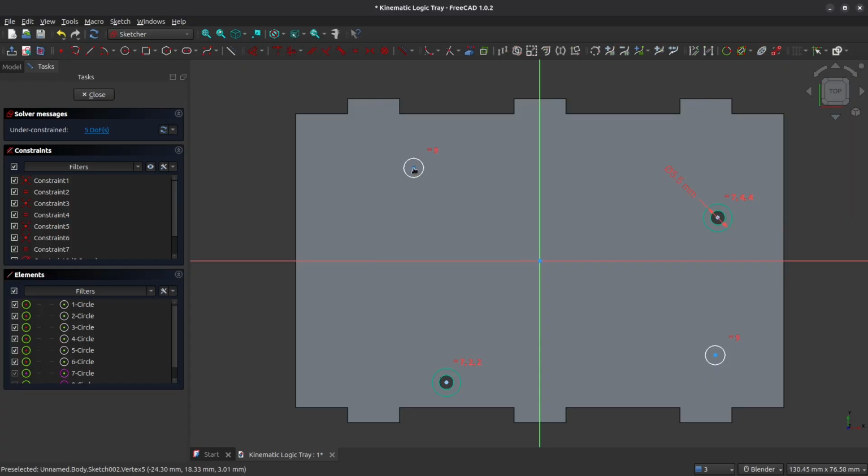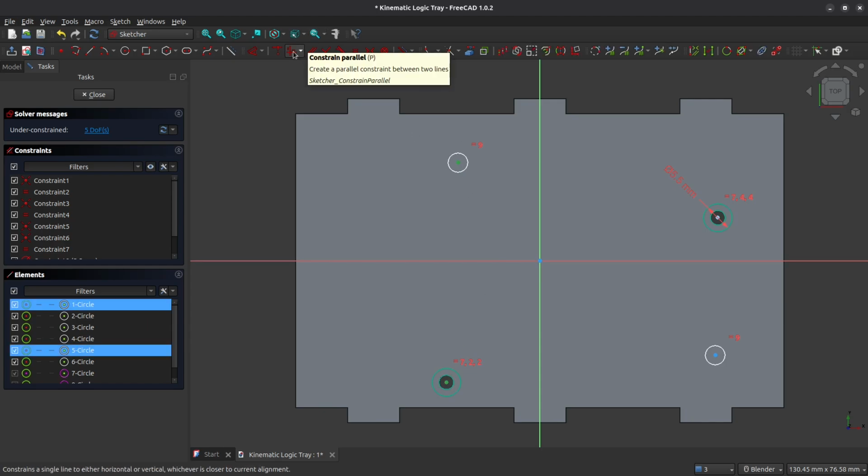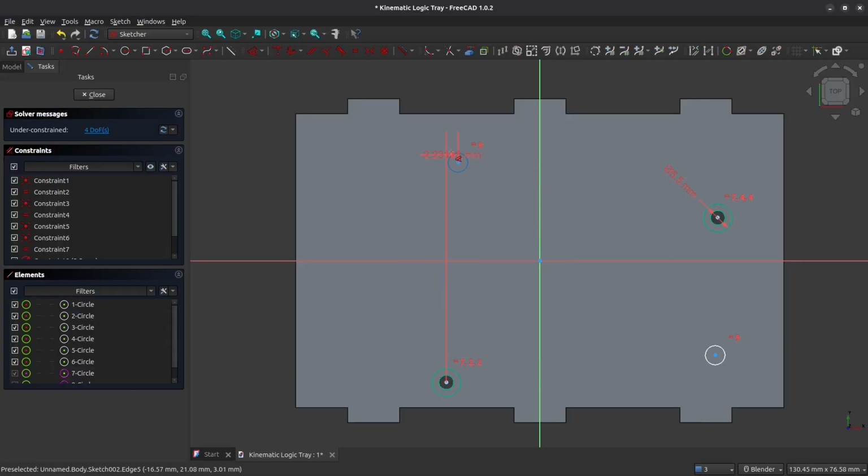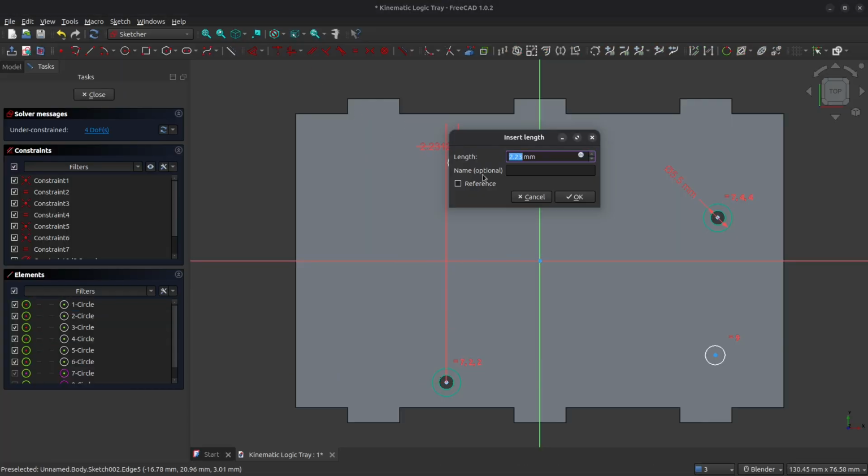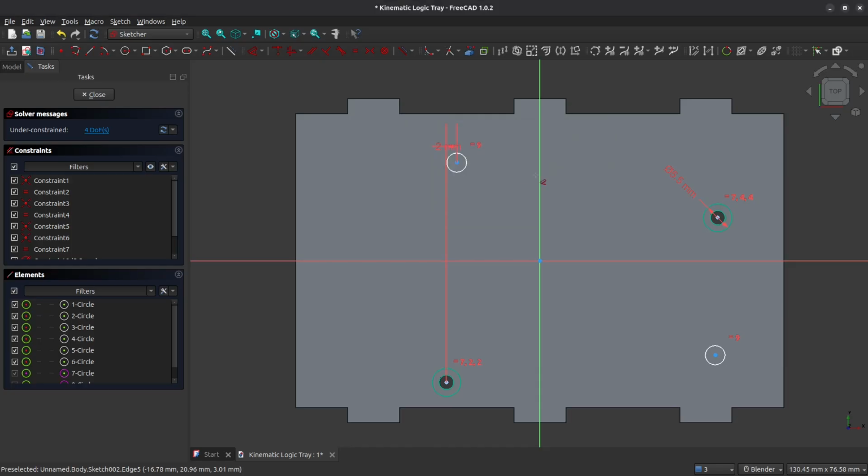And this hole here on the top left of the Arduino is offset from the one on the bottom left by 2 millimeters. So we'll give that a 2 millimeter offset. That hole is offset to the inside of the Arduino.